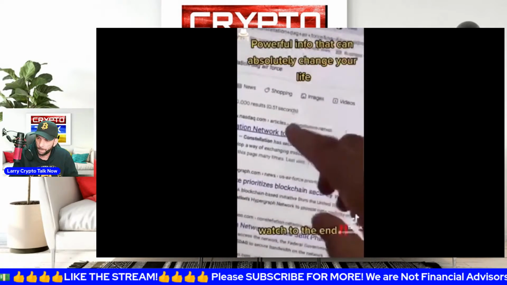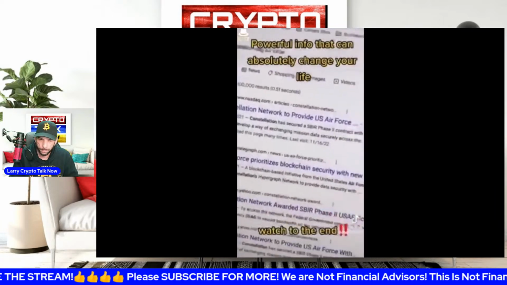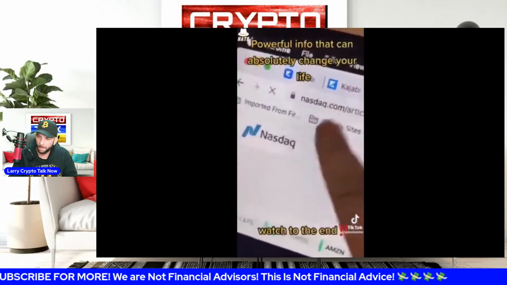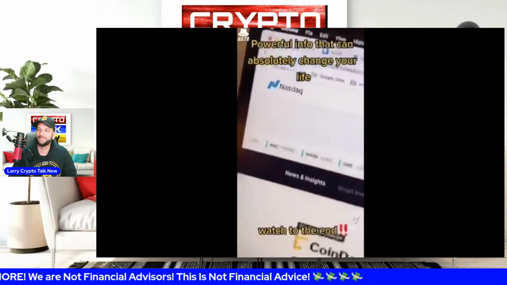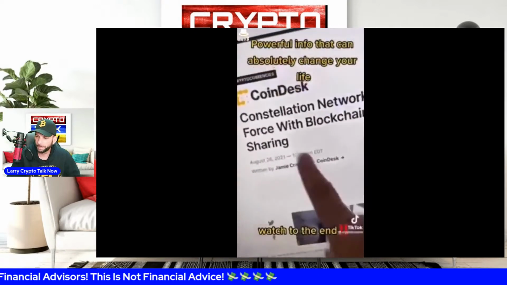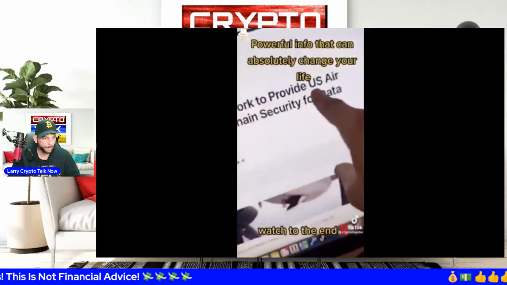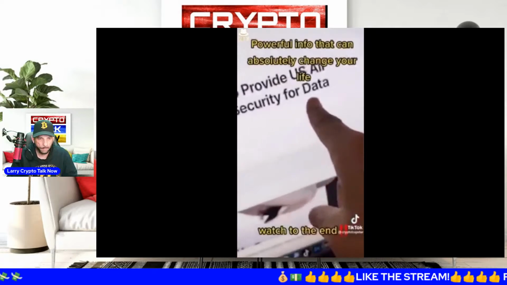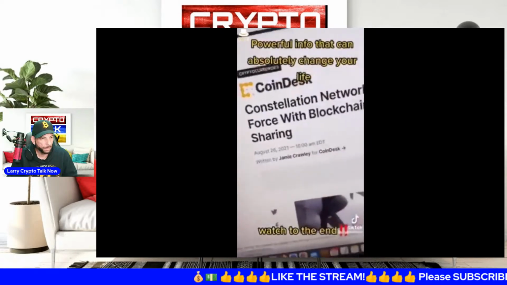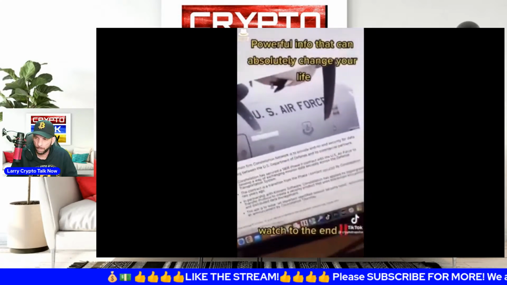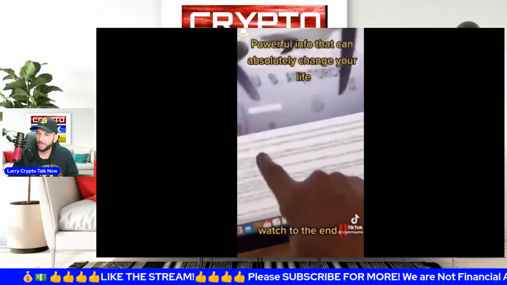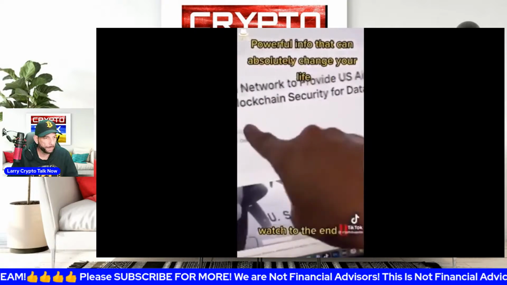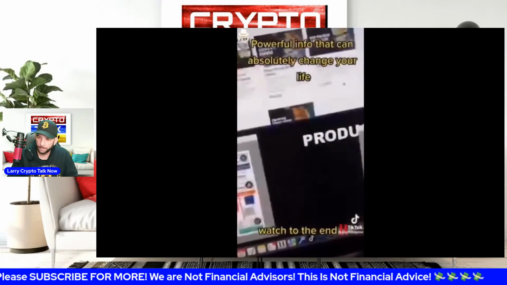This one, by the way, because y'all like to read stuff like Perez Hilton and Bossip and Shade Room, I read stuff on NASDAQ, Fortune, and Forbes. Constellation Network to provide U.S. Air Force with blockchain security for data sharing. Oh my God. Anybody ever heard of the U.S. Air Force? They're using the Constellation DAG network to provide security for their data sharing, man.